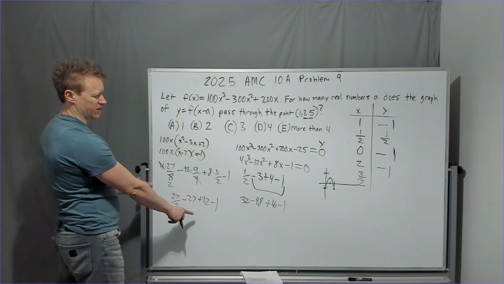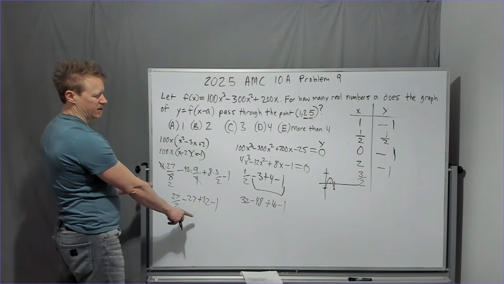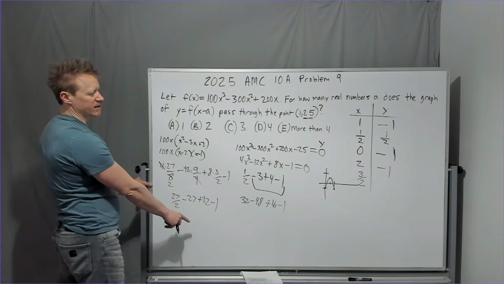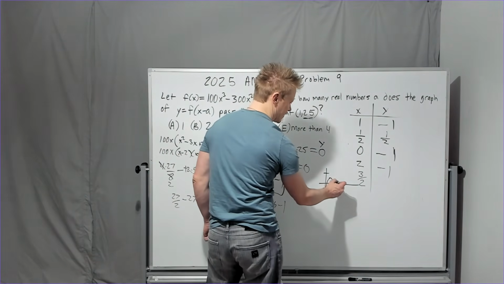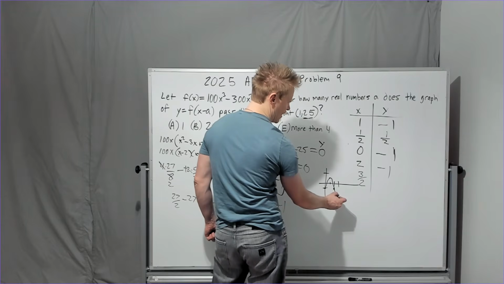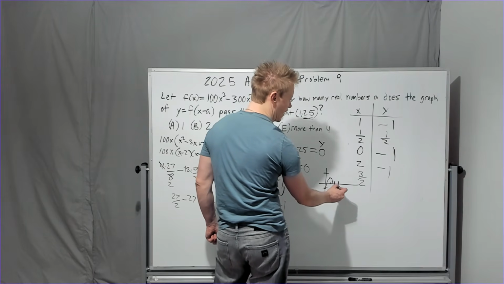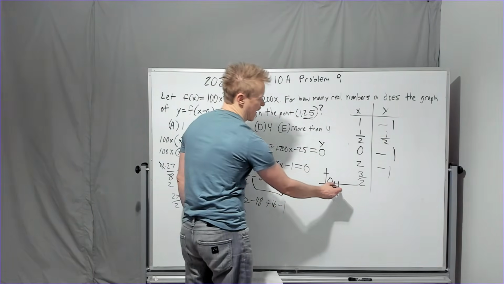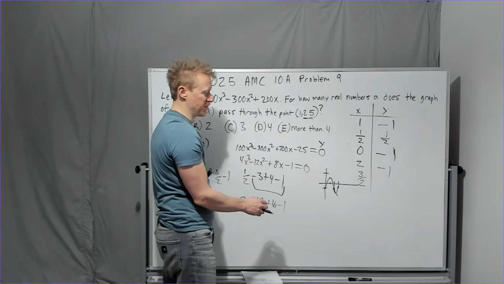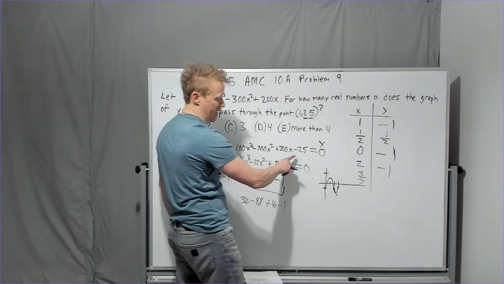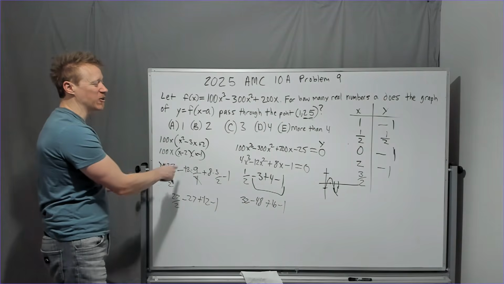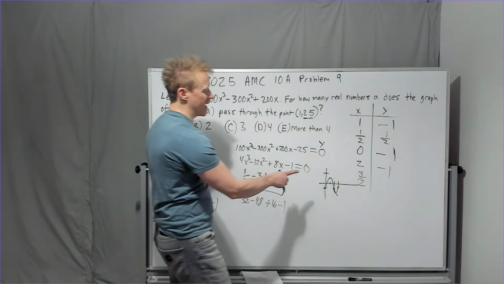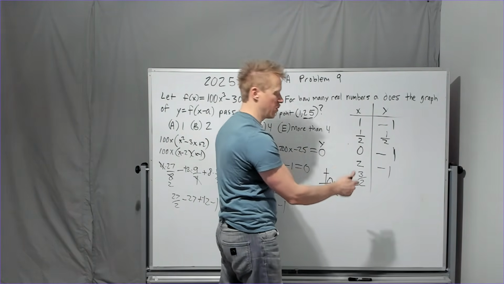Very interesting of our graph to do this, though. Well, I guess it's getting more negative. Okay, yeah, so it got more negative, which makes sense. We're going to be getting more negative, so we're coming back up now. Okay, great. So actually, I went the wrong way. I probably shouldn't have done 3 over 2. If you're thinking about your graph, you were on your way down, which shouldn't surprise us. We get a greater negative number, and now as we move this way, we're on our way back up.